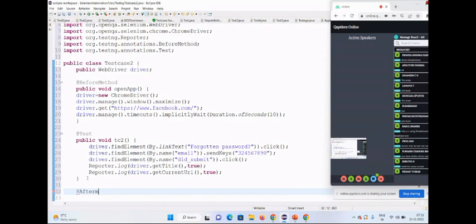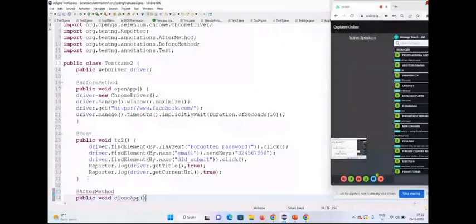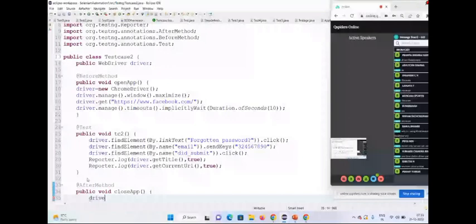Annotation after method, public void close app, driver dot close. Now let me run that code.